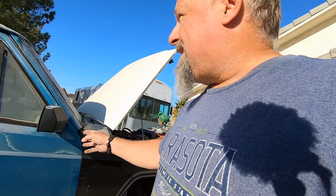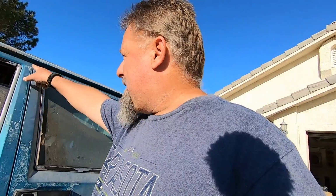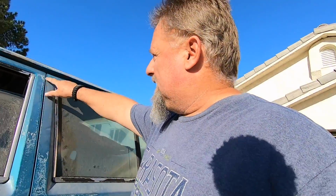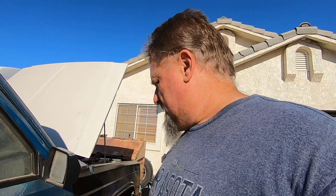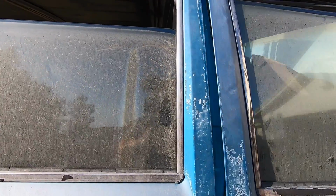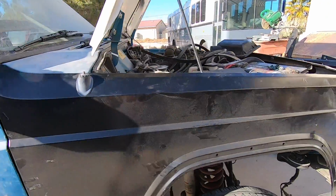One eternity later. I have tried to fit these doors and everything a little bit better. This door was sagging and the gap was really tight up here, and you know, it's still a little tighter, but everything lines up, and this gap isn't exactly uniform. But I got it lined up as best I can. This door opens and shuts real nice now. I got this fender fitted.